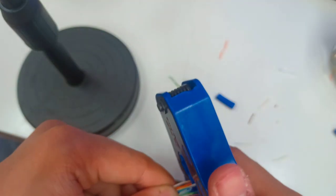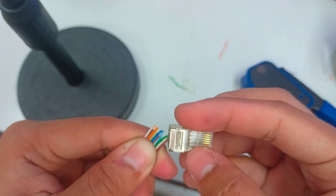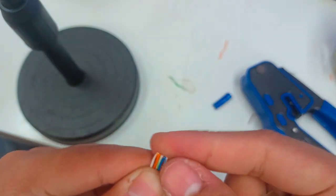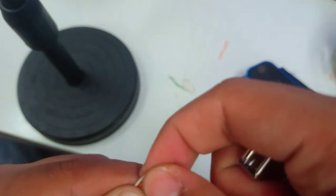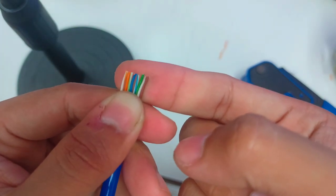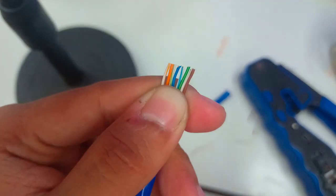Again, get your crimping tool, just use it as an alignment tool, and then cut and get the RJ45, and again verify before you let the wires insert into the RJ45. Just verify first. So this one is not aligned as straight as it should be. Just do: white orange, orange, white green, blue, white blue, green, white brown, brown. This is the common one being used at the workplace, the so-called class B.